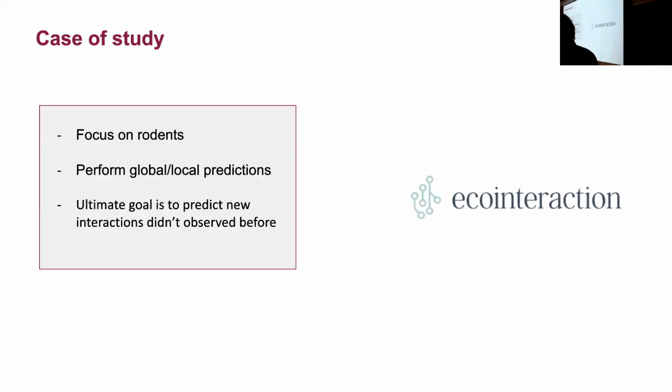But in the very specific case of study I showed here, I focus on rodents and I do two steps: a global prediction of all the known potential hosts and the unknown potential hosts. That is, try to find new hosts. In this case, I use hantavirus because I want to see which rodents are more susceptible to any kind of hantavirus in the databases. And the idea is to predict new interactions or new hosts that have not been recorded as hosts of a specific hantavirus.